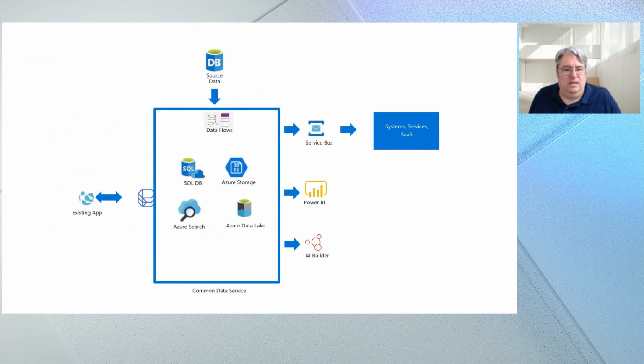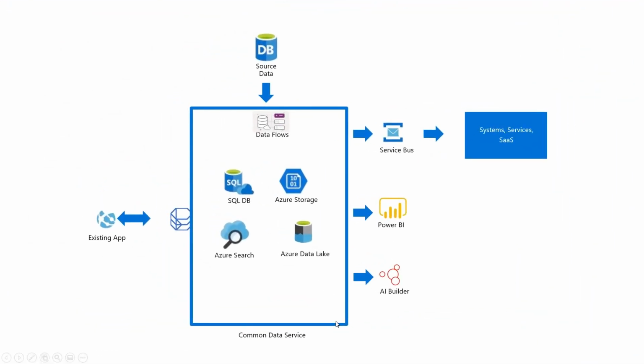Something kind of like this. And this is the common data service. So if we look at that scenario beforehand, we have data flows that'll help get the data into the common data service. I'll refer to that as CDS for the rest of the talk. You'll see SQLDB and Azure Storage and a managed Azure Data Lake and Azure Search. We also have some Cosmos DB in here we're using for logs and semi-structured data.